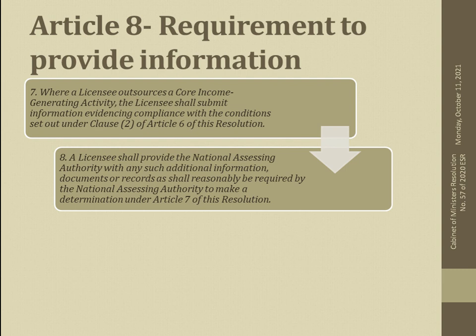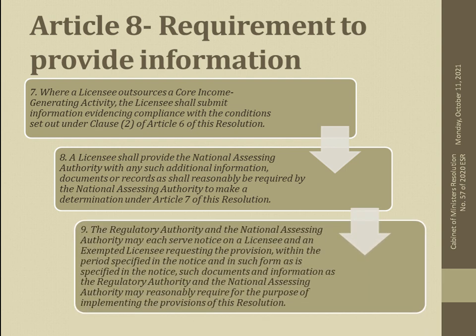Point number 8 says a licensee shall provide the National Assessing Authority with any such additional information, documents or records as shall reasonably be required by NAA to make a determination under Article 7 of this resolution. Article 7 is about, you have seen this before, outsourcing of our work.